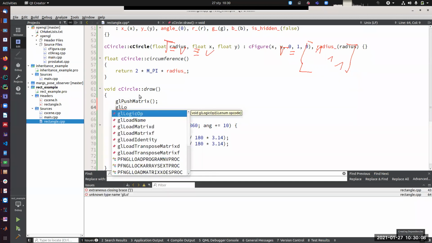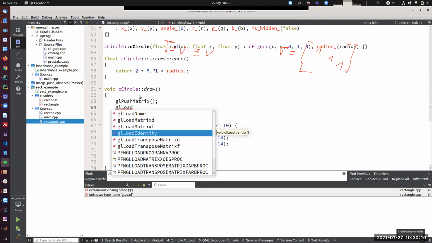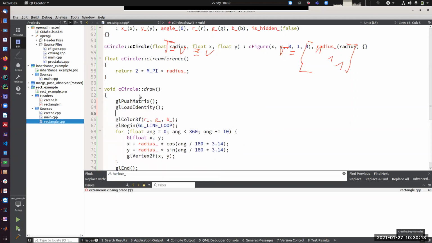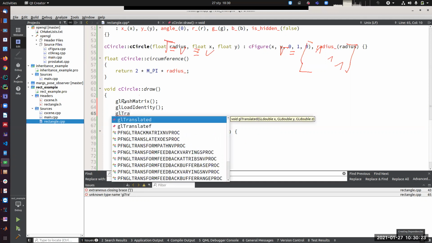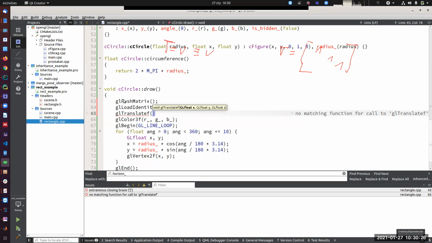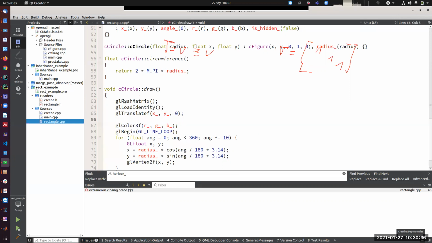GL load identity matrix to move it to the global coordinate system, and then GL translate f, and here I have the X and Y and 0 because the Z coordinate is not considered here, and GL rotate f.